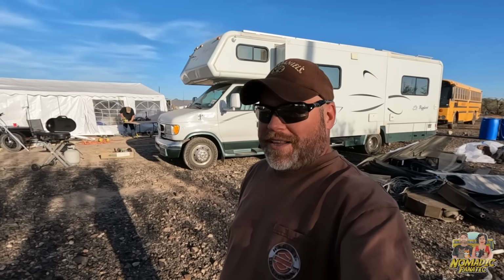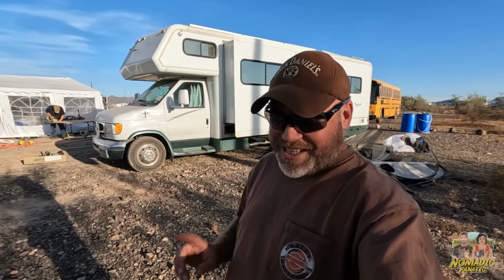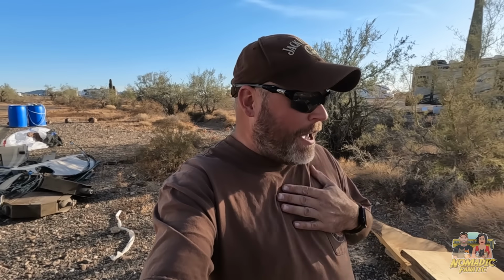Wayne's over there getting ready to cut some of the first panels going in the back of the bus in the bedroom back there. I want to show you this awesome cooktop, because if you're in a bus, there's a lot of ways to do it. I personally have never seen anybody do it exactly this way. I've seen people have induction cooktops. I've seen people have hot plates that you just plug into an outlet that sits on the counter when you use it and then it stores away. We had even talked about doing propane just for the cooktop, but that is not what we're doing.